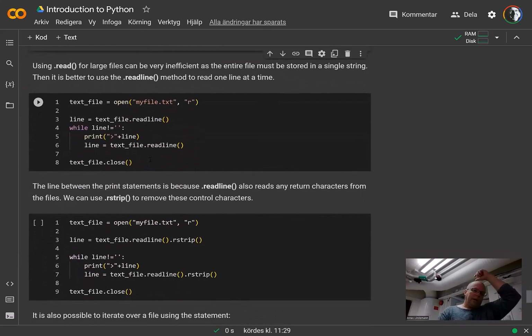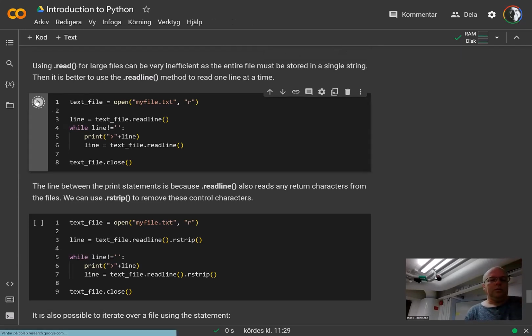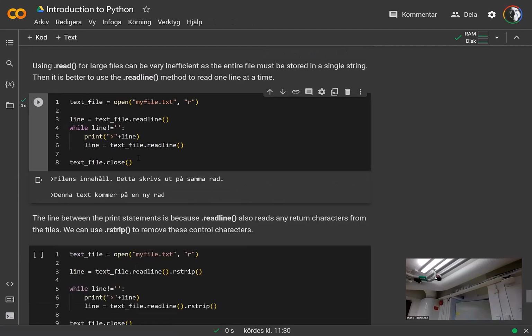Usually when you have a longer text file, you read line by line. You open the text file here for reading, and then we can use the statement called readline. It reads one line up to a newline character and stores that in a string. If you are at the end of the file, this string will be empty. So you can use a while statement: while the line is not empty, we print that line and then we read another line. Should that be empty, it will not go to the next step here. And then we run the loop. Now you can see here that it prints out the first line and then the second.